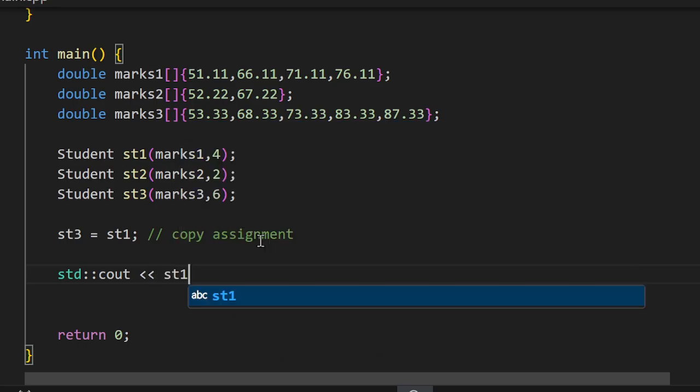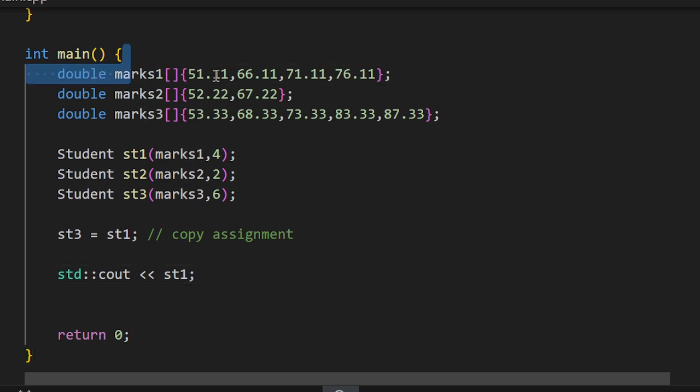Let's say st1. Before talking about st1, we have three marks arrays containing marks values: 4 values in the first array, 2 values in the second array, and I think 5 values in the third array. 1 2 3 4, yeah, 5 values, right? These are the statements to get objects.